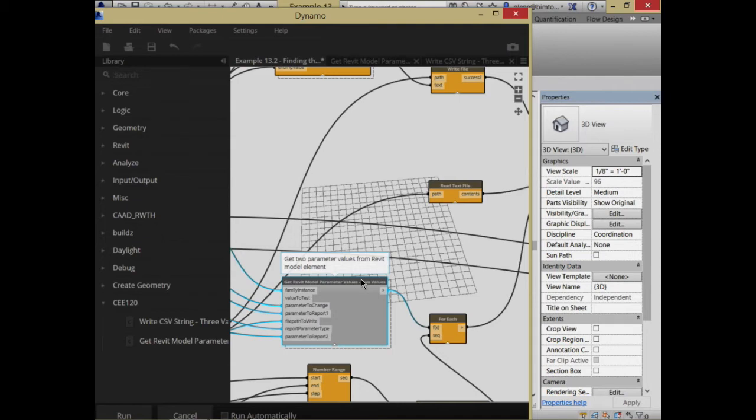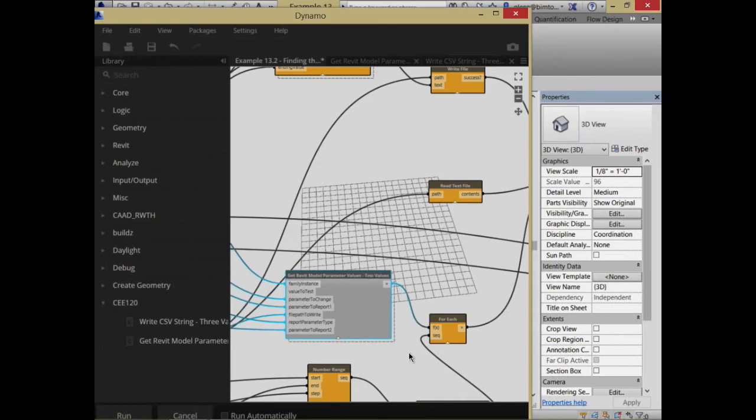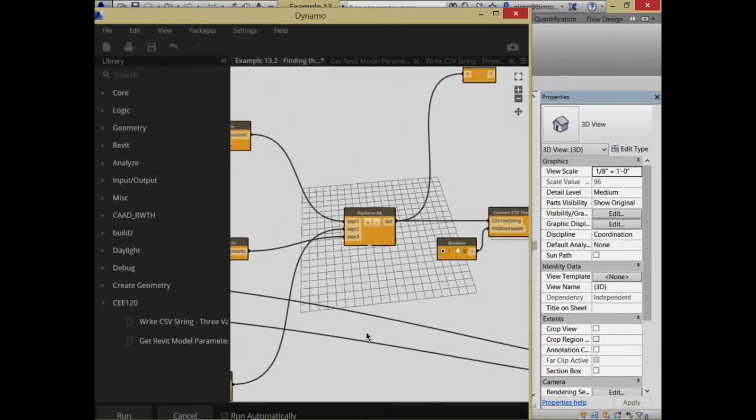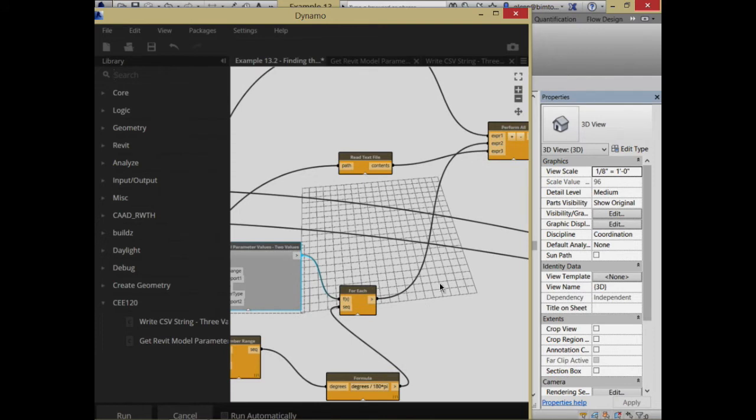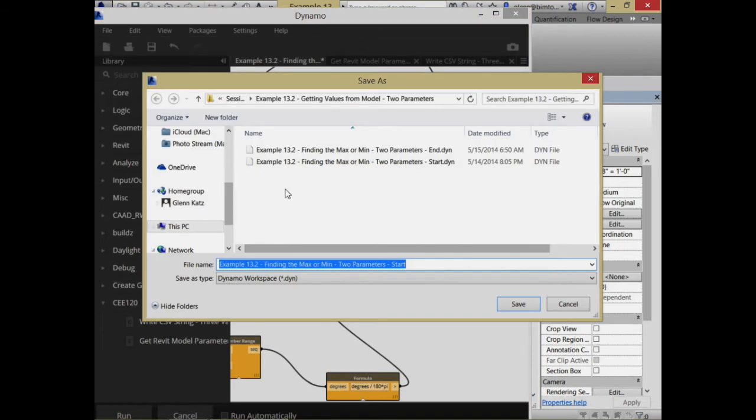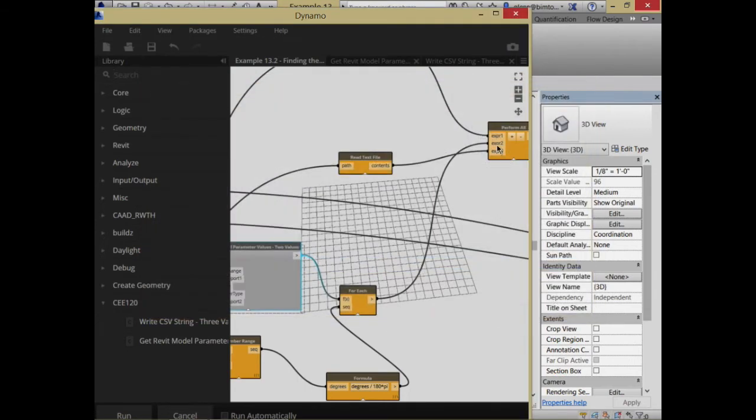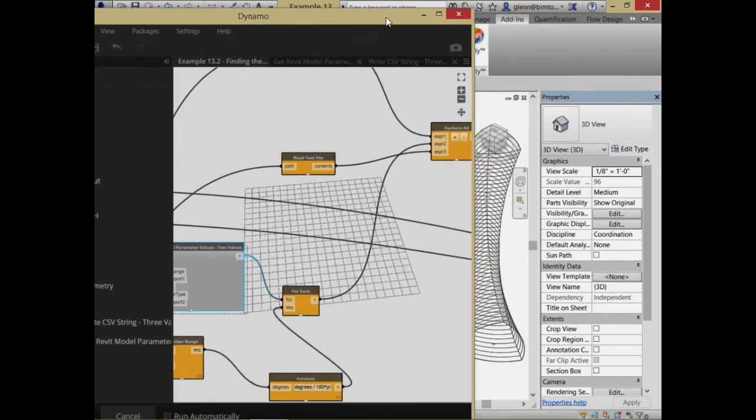So again, let's just go ahead and run this thing. Let me just save that away. Let's just run it and give it a test.